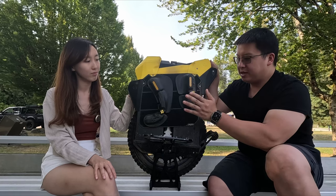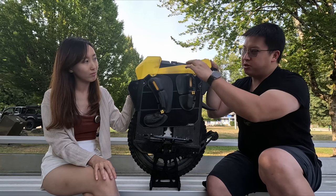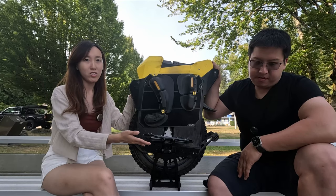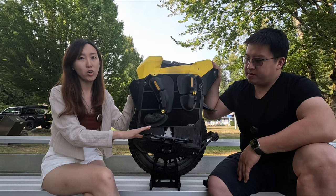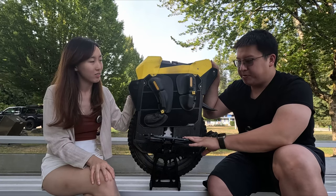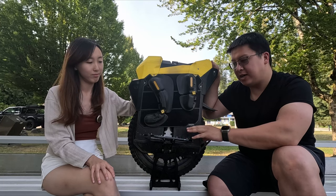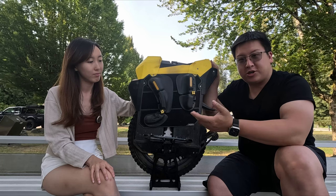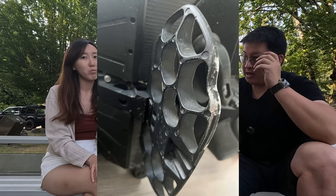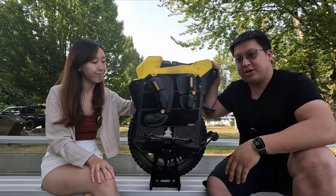If you want a more budget solution, Gorilla tape works great without forcing you to buy a fairing plate. However, if you do get a fairing plate, the Grizzler fairing is really good — it's held on all four sides by the inner fairing guard filler plate as well as the bumpers, and we've had zero issues with it coming off. We also swapped to the Xtreme Bold CNC pedal during Northwest Electric Fest because it has much better spikes for traction in the middle of a race. The stock pedals can be quite fragile — we broke a couple already — and the grip knobs are far and few between.